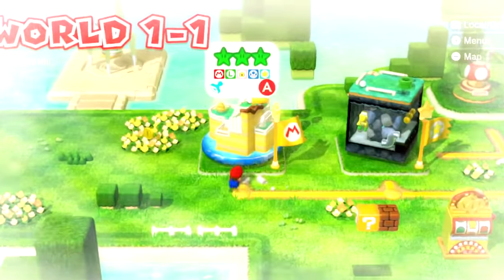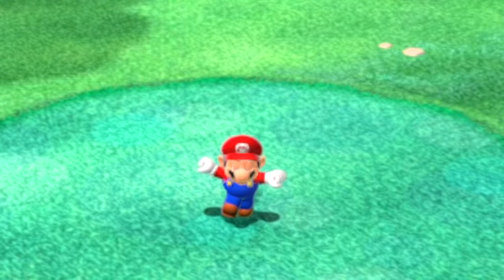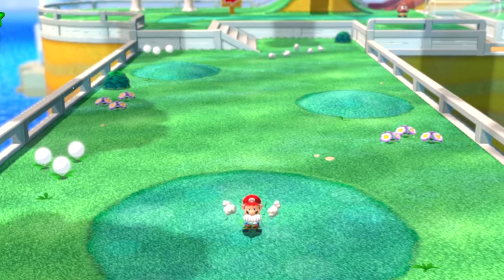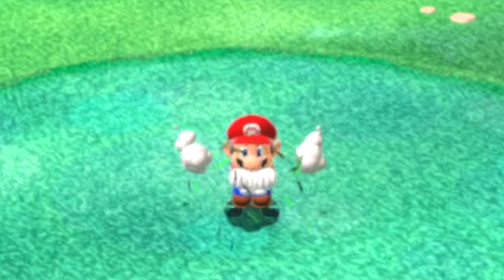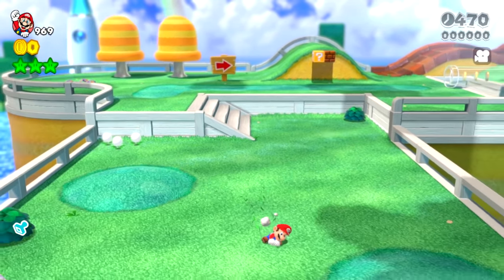Let's see how... Oh! I like how we enter the levels. Okay. Mario, why are you standing like that? Mario! Oh! All of a sudden, it's like we're riding a lawnmower. There's just grass coming off to the sides here. Why are we on our side like this? We are not playing rotated Super Mario 3D World anymore.